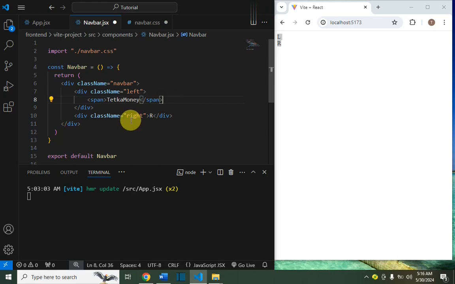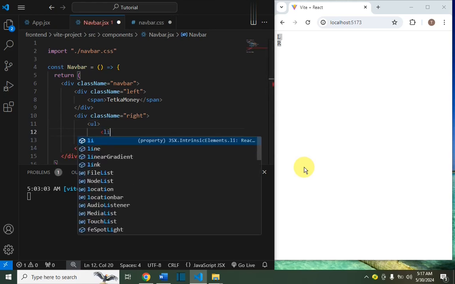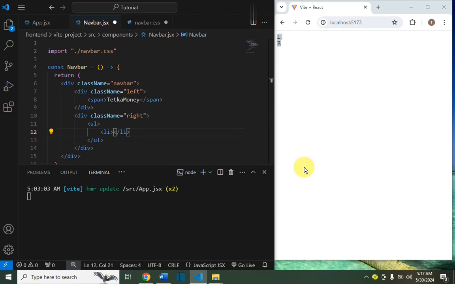We are also going to work on the right div. So in this div we can have an unordered list. In this unordered list we are going to have a list of items, maybe like home page.